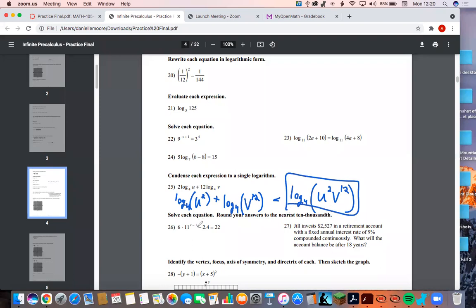Okay. Now solve each equation down here. It's an exponential equation. If I saw this one, we'll plus the 2.4 and divide the 6 to get it to where it's just 11 to some power equals something, then I'll probably go logarithmic form. So 22 plus 2.4 is 24.4, whoops, 0.4. And then divide the 6 out. So we're talking about 24.4 over 6. We can divide that if you like, but being a 6, it's not going to divide very well. It'd be a nasty decimal, so I'm just going to leave it like some weird looking fraction. And then from there, we'll say, let's see here. Oh, hold on.